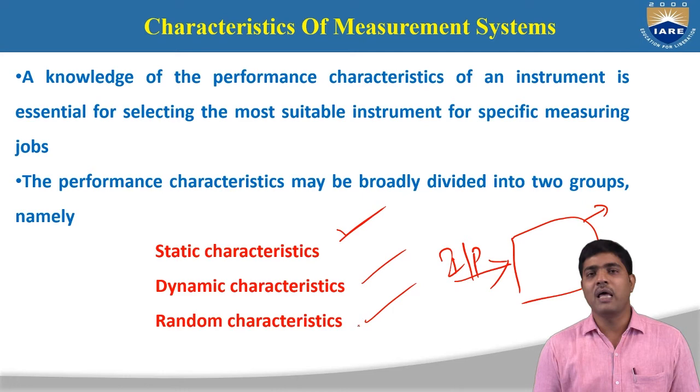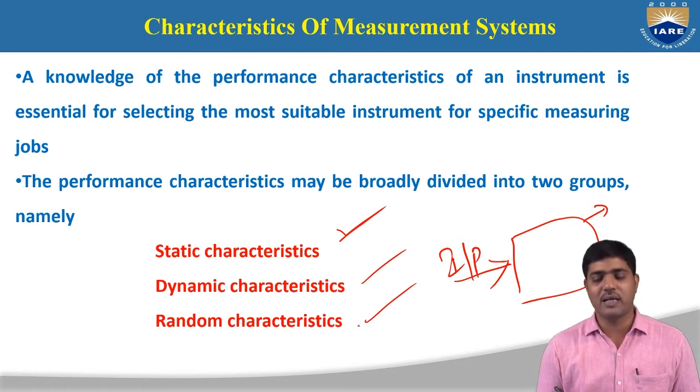Suppose you perform measurements with the help of instruments, sometimes errors may occur. You don't know the reasons for those kinds of errors. Those are inherent within the instruments, and you may not find out the sources of such errors. But rather than that, you use some particular methods to analyze these errors, and if you follow some methods, you can eliminate this kind of error. So in the random characteristics, you are especially talking about random errors which are unknown to the user, who does not know what sources are generating these errors. So let's see one by one what the static, the dynamic, and the random characteristics are.